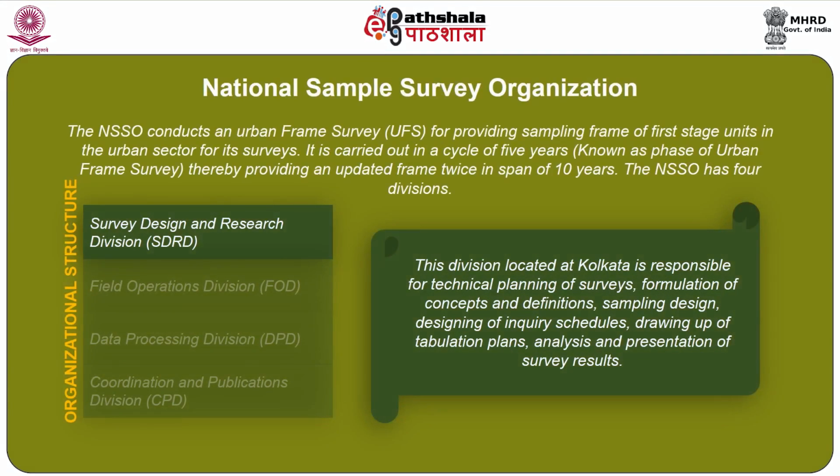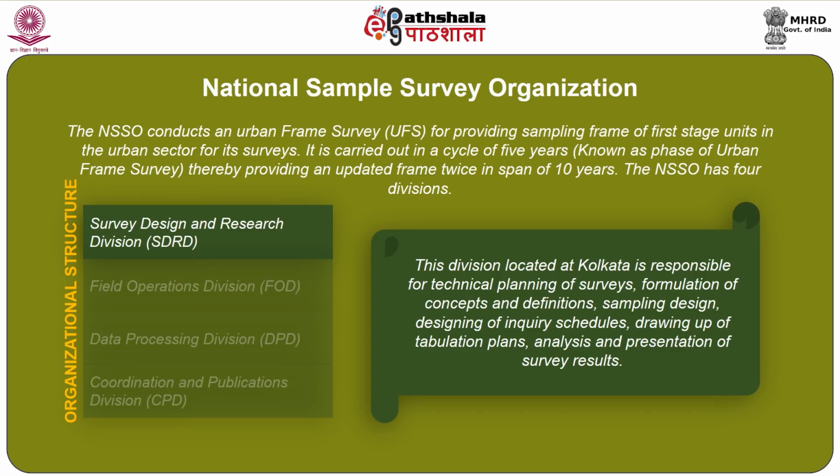The National Sample Survey Organization conducts an Urban Frame Survey (UFS) for providing the sampling frame of first stage units in the urban sector for its surveys. It is carried out in a cycle of 5 years known as a phase of urban frame survey, thereby providing an updated frame twice in a span of 10 years.